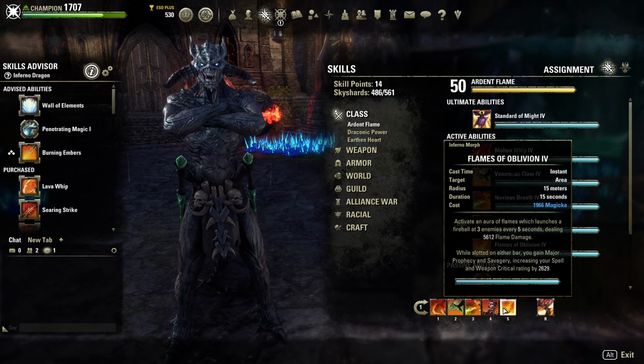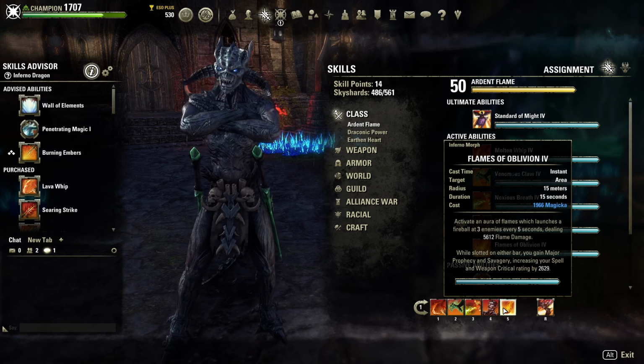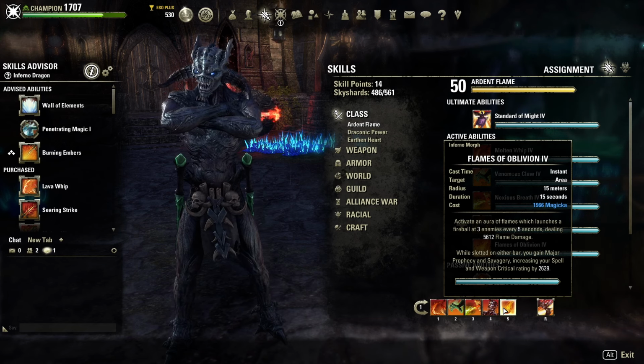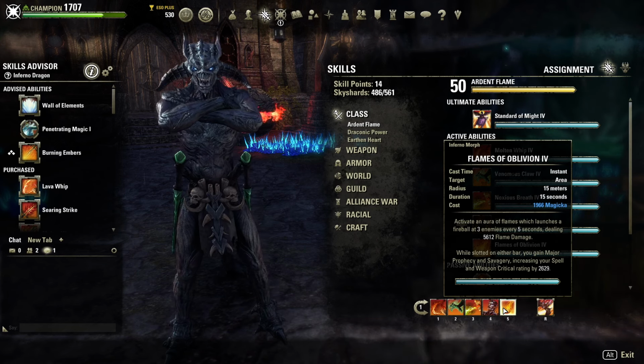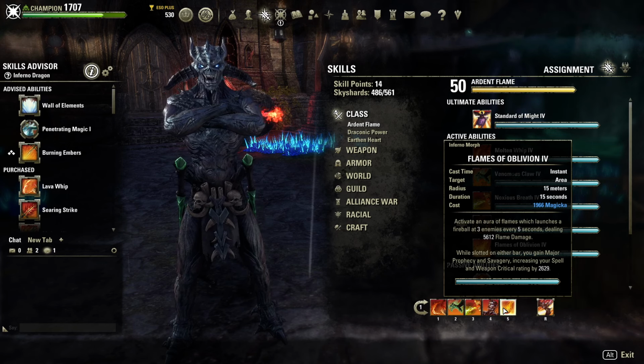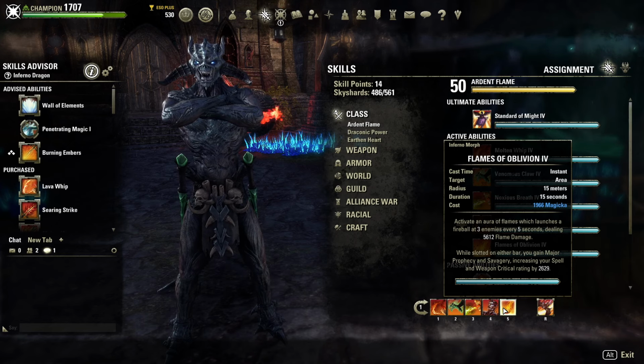I don't run the healing version of Flames of Oblivion. We don't need it with the Mythic we're running, and with Daedric Trickery and Bloodspawn, you don't need the healing version. The damage version, when it crits, also hits pretty good. So all in all, I like the damage version.